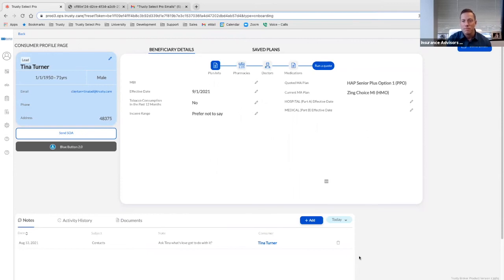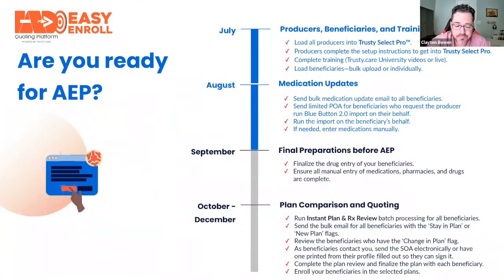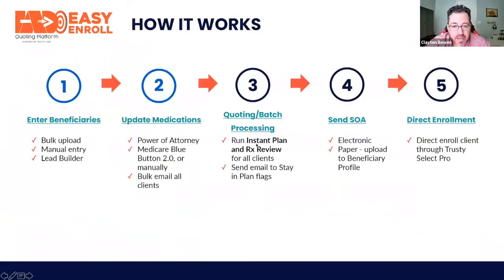So we're really excited about not only the other components that we'll get into, but definitely this batch processing is a game changer. Yep. So I want to take a second and talk about the scope of appointment, because that's a big thing too. So now that we've gone through our quoting, batch processing, now it's time to send your scope of appointment.